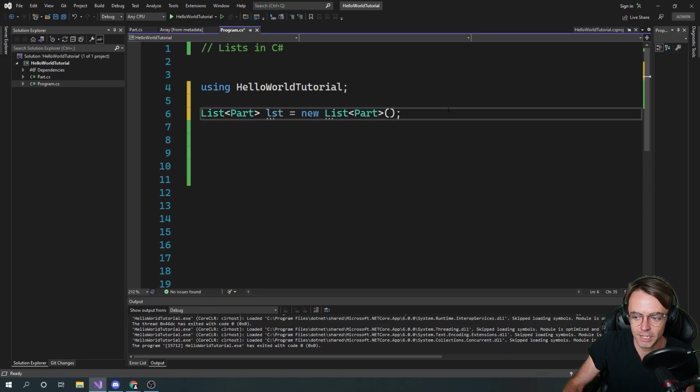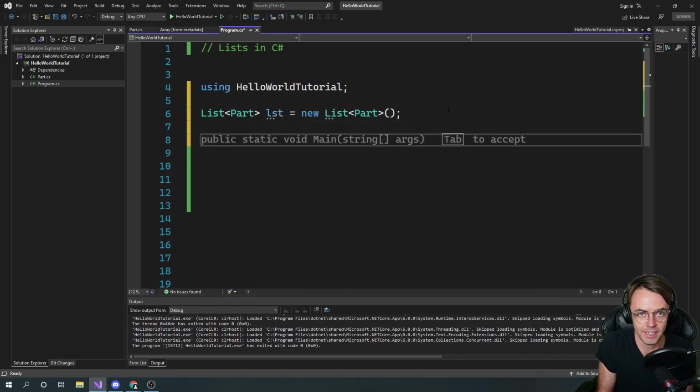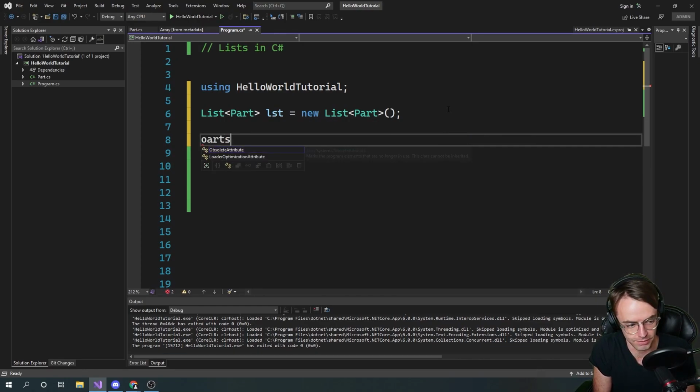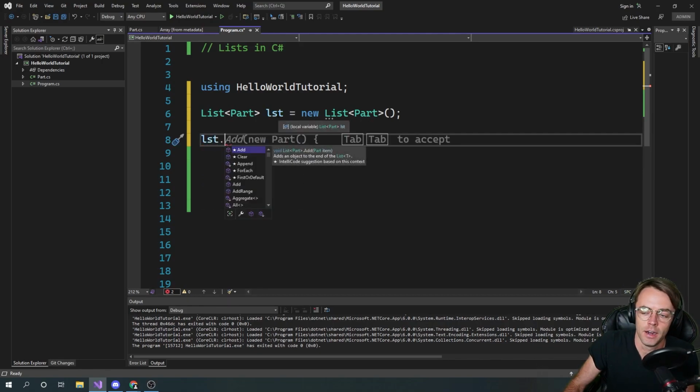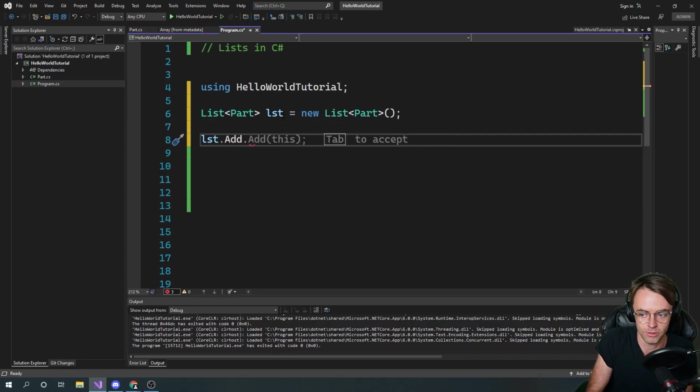So we actually haven't added anything to it. We need to add stuff to our parts, and in this case, we've named it list. This is what we've created. Like I said, we've just created our object, almost like a chisel. Now we're going to add parts to it. Now we're going to add our own little custom objects to it. Let's see.